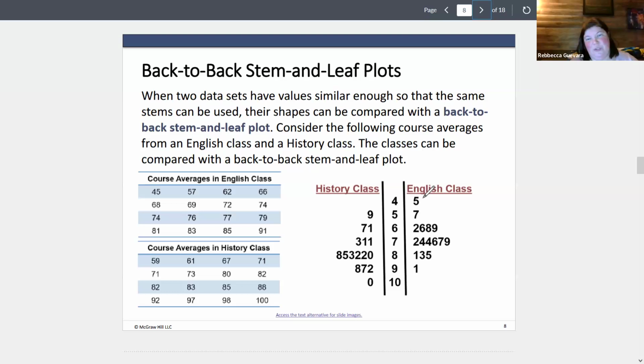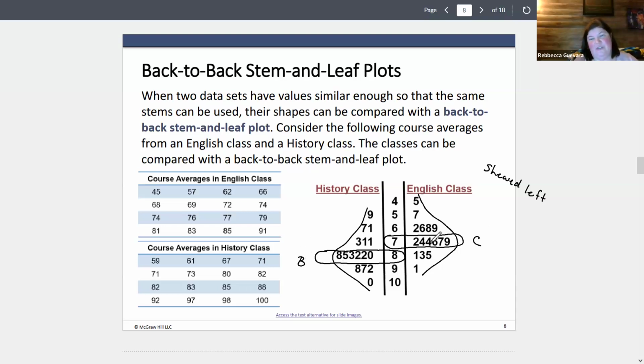What you kind of get out of this is one of those things we were talking about earlier with shapes of distributions of data. We see that both of these are a little skewed. They're skewed towards smaller values, so this would actually be skewed left, because if we turned this up like this, we'd see it look more like that. Both of them are skewed left, so that's one of the things you get out of this. The other thing is we can kind of see averaging of grades. It looks like for this English class, a lot more people are getting C's compared to your history class where people are more likely to get B's.